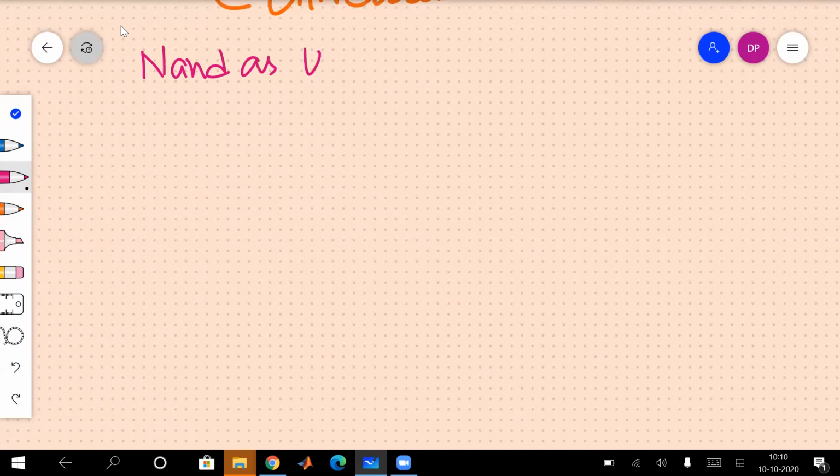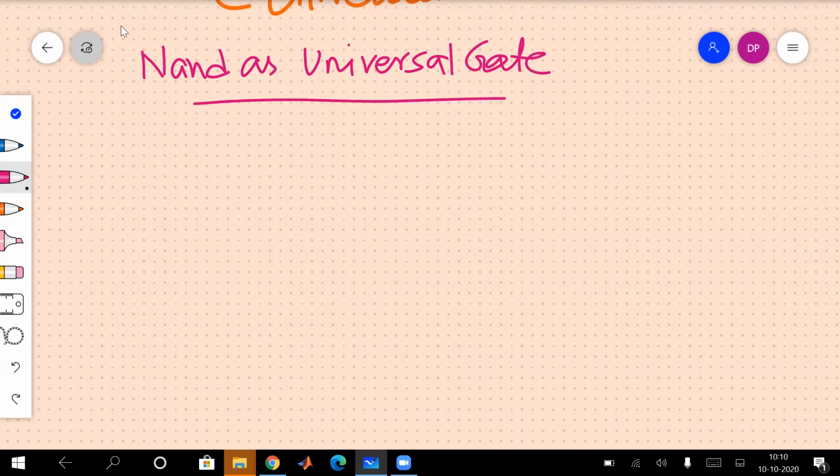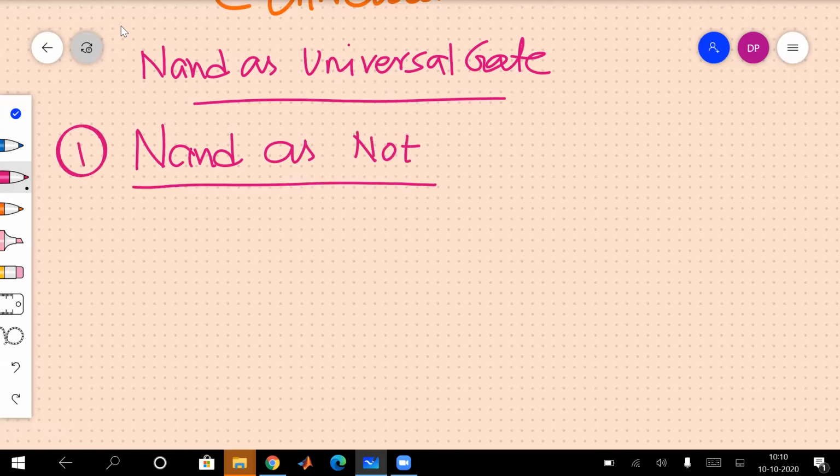In this, first let's learn how we can use NAND as NOT gate. NAND as NOT gate.